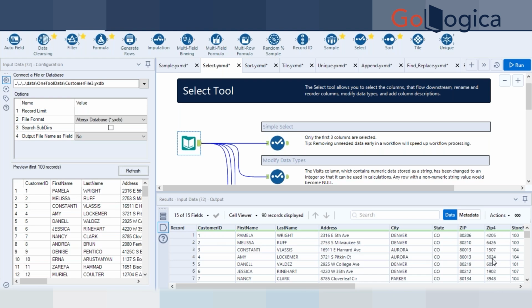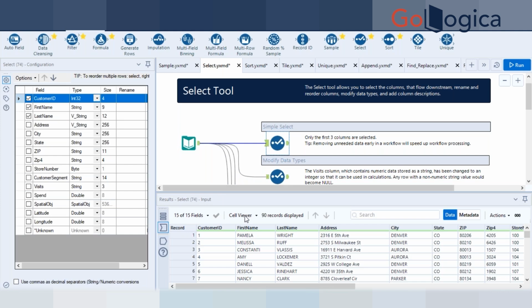So let's say I have these customer records over here, and I want to select only some of the records from the data. I just want the customer ID, the first name, the last name, and nothing else.